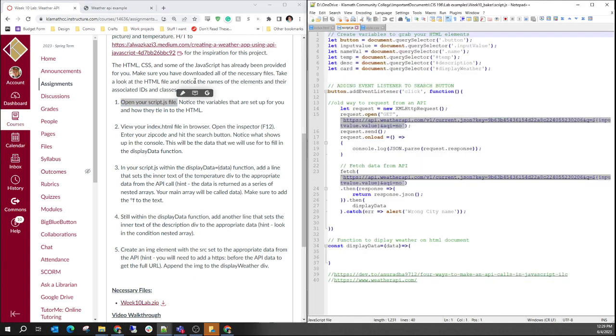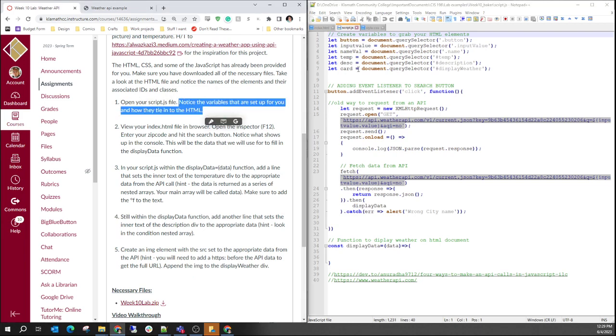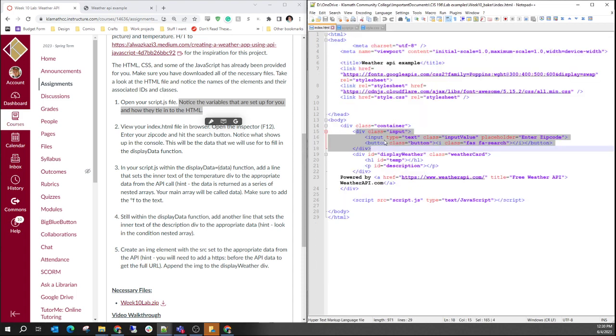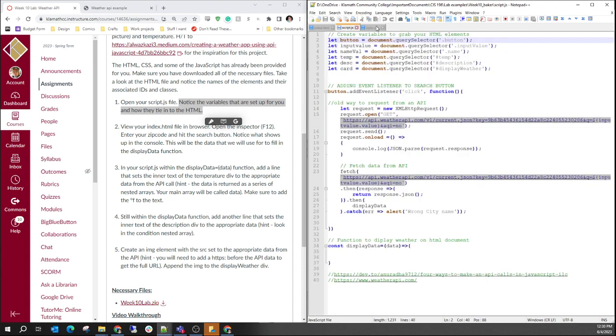Alrighty, got that open. Notice the variables are set up for you and how they tie into our HTML. So we've got our HTML elements grabbed by our variables. We have a variable called button that goes out and grabs something with the class of button. So if we look at our index here, we have a button with a class of button. Lots of buttons. It's going to lose meaning if I keep saying it.